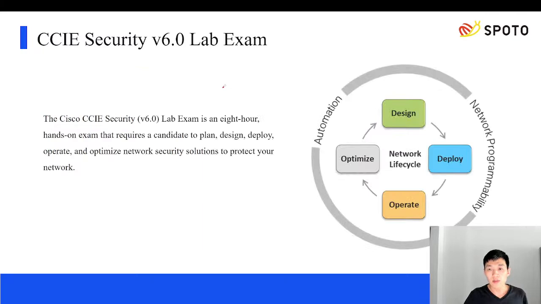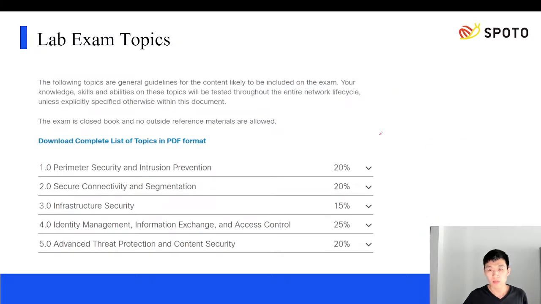The lab exam is an 8-hour hands-on exam that requires candidates to plan, design, deploy, operate, and optimize network security solutions in order to protect your network. And here are the topics related to the lab exam, 5 domains.